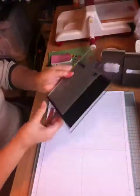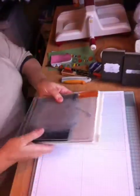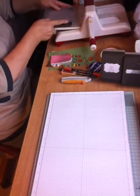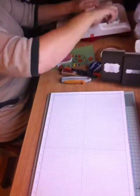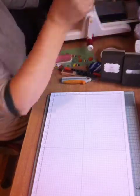So I'm just going to quickly run this through my Big Shot. I'm putting my embossing folder between my two plates, and then I'm just going to use the platform without any other little tabs to it. I'm going to pop it through my machine. Unfortunately this makes the camera shake a little bit, so apologies.